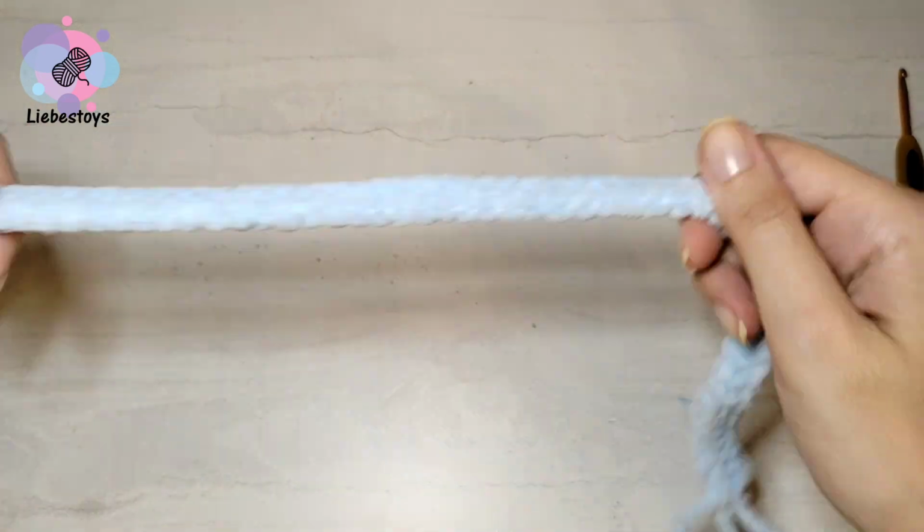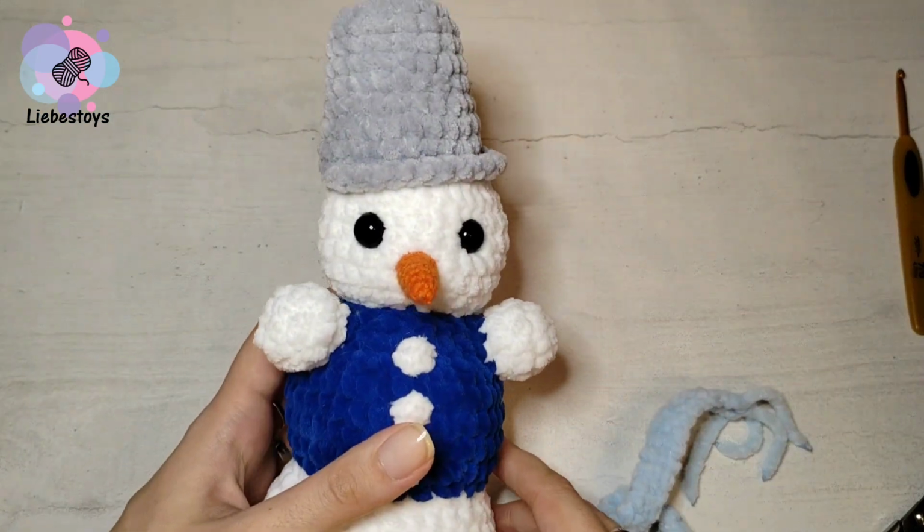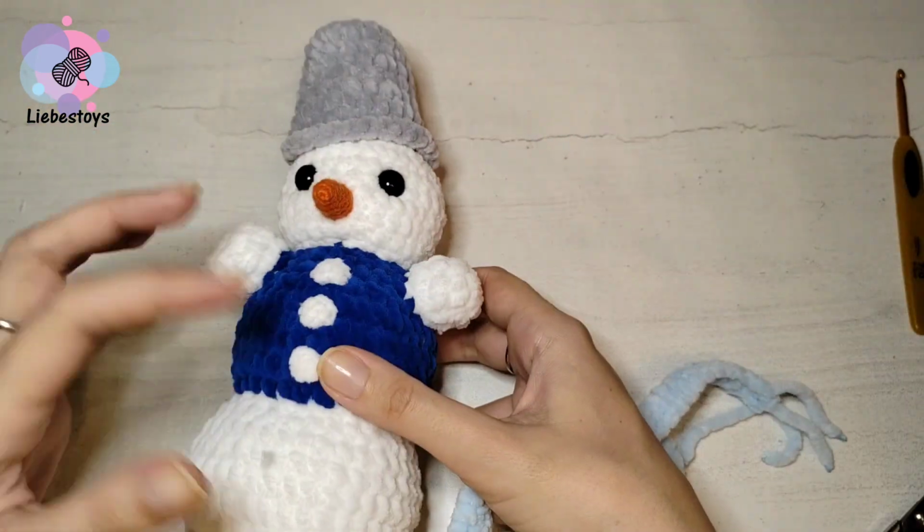That's all. The scarf is ready and our snowman is ready too.